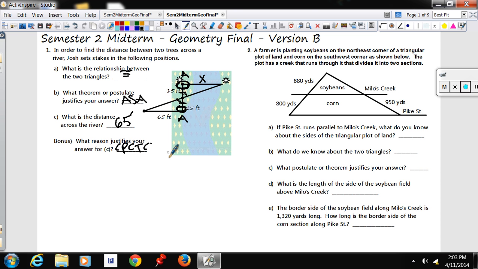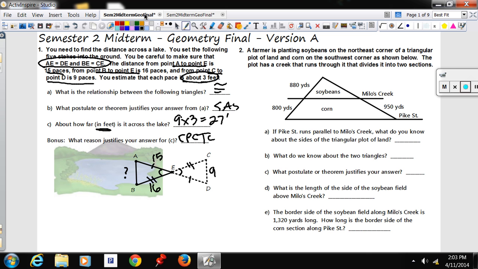Okay, number 2. Number 2 is also number 2 on letter B. It's the same exact numbers. And if you're at C, go to number 22. If you're at D, go to number 11. D, your number is 11. C, your number is 22. And all the tests have the same answers on this question. I didn't change any numbers.